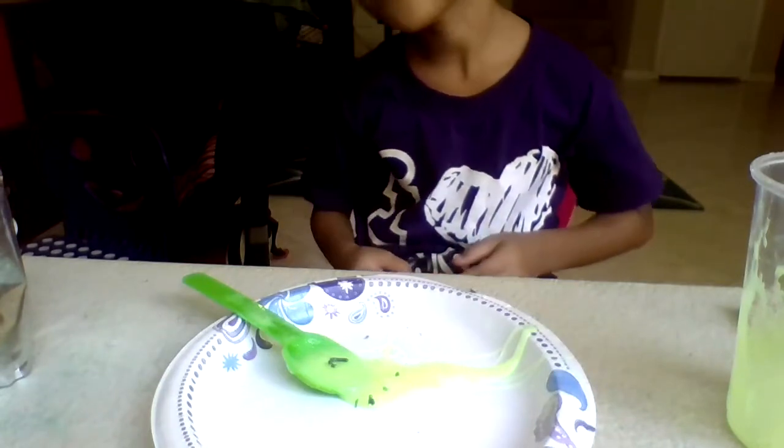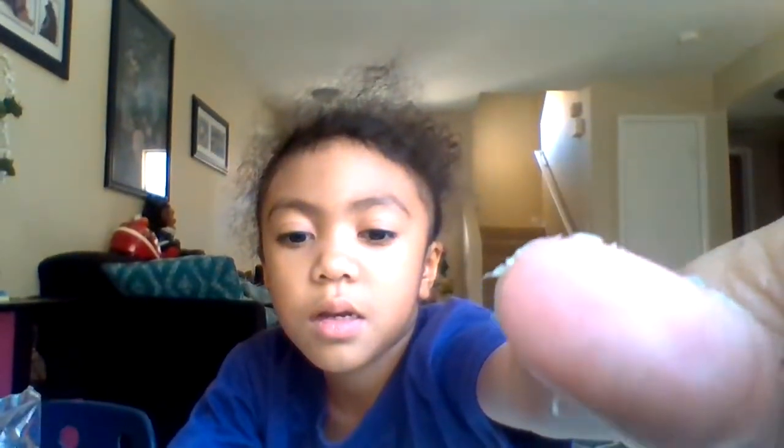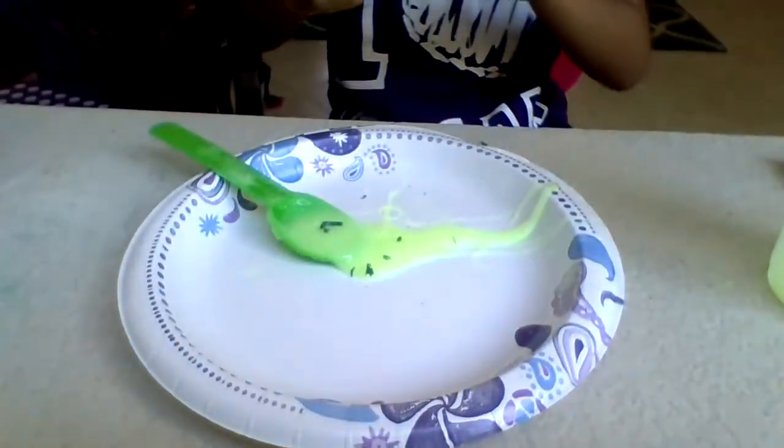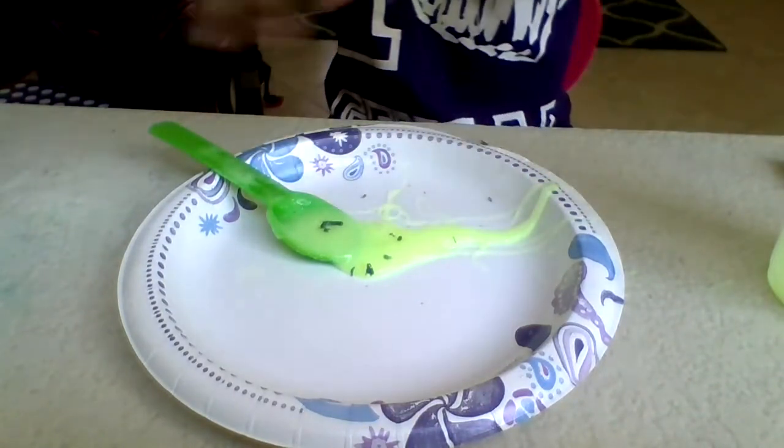Now you can see it's purple. Up here it looks blue. It's purple. It's all over my slime or whatever.